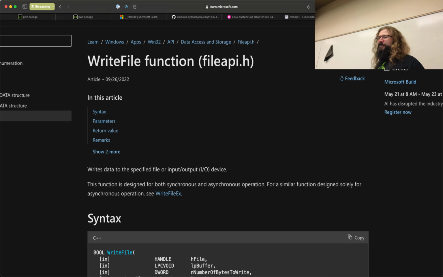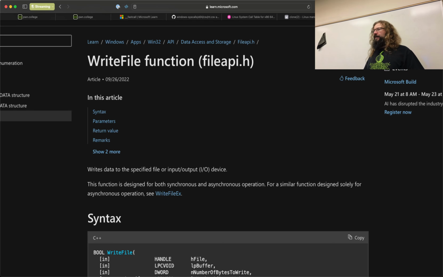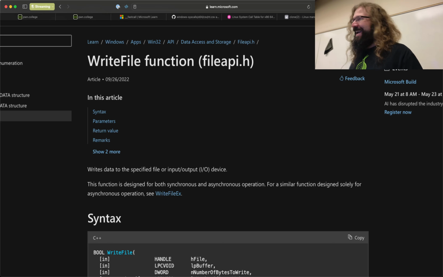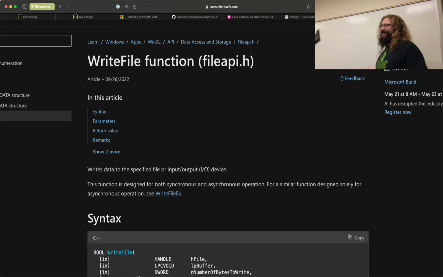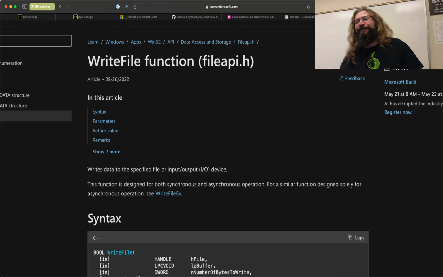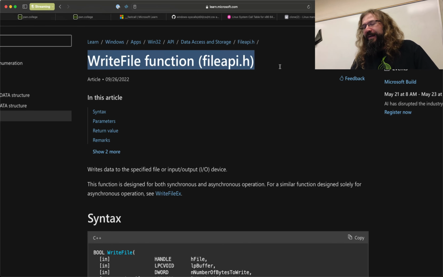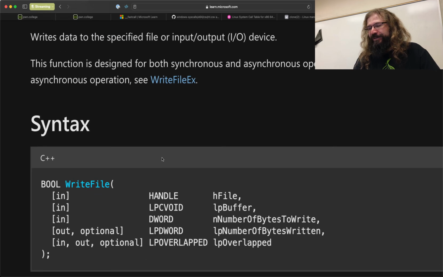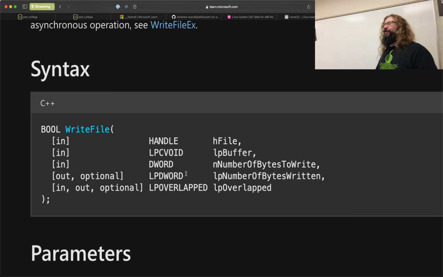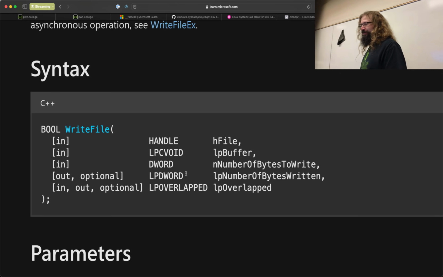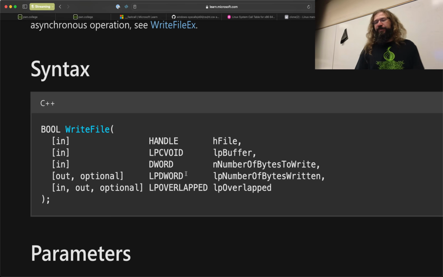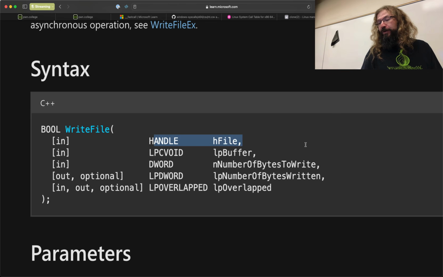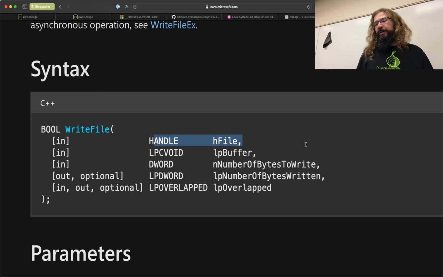Well, it turns out there's WriteFile for thee and WriteFile for me. Userland should use WriteFile from the Windows 32 API. This is the interface that all userland processes use for WriteFile. And it looks like a pretty sane interface here.